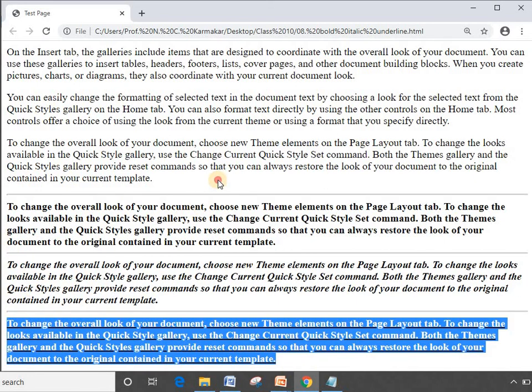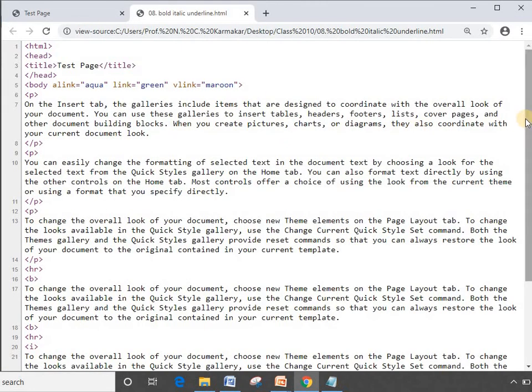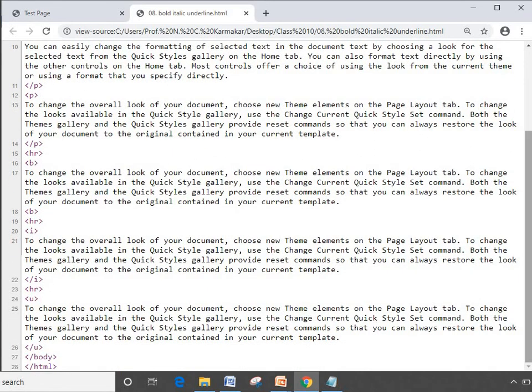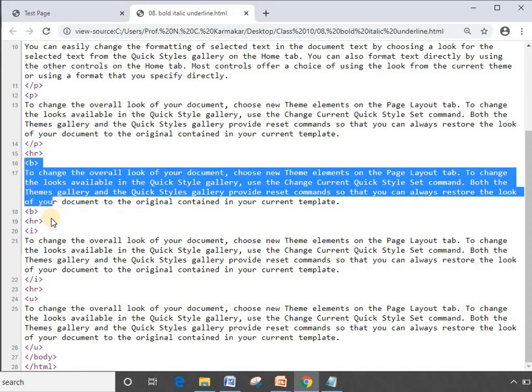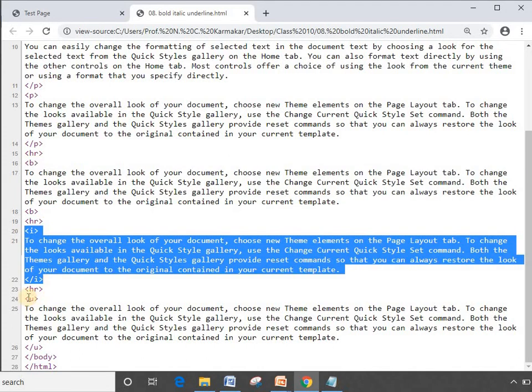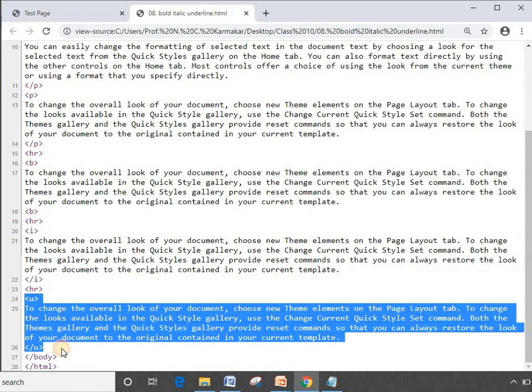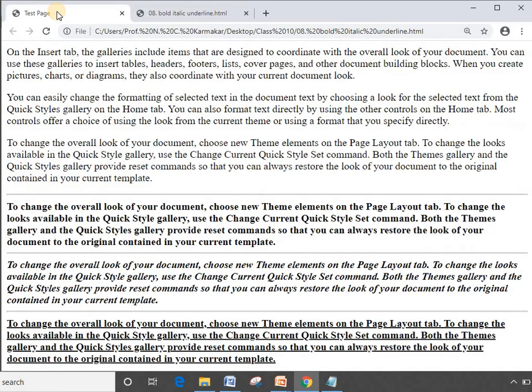Just after these three paragraphs, the horizontal rule is applied, and then P, bold, and then after the HR tag, italics, and then underline. Okay, this is the way, very easy to use.